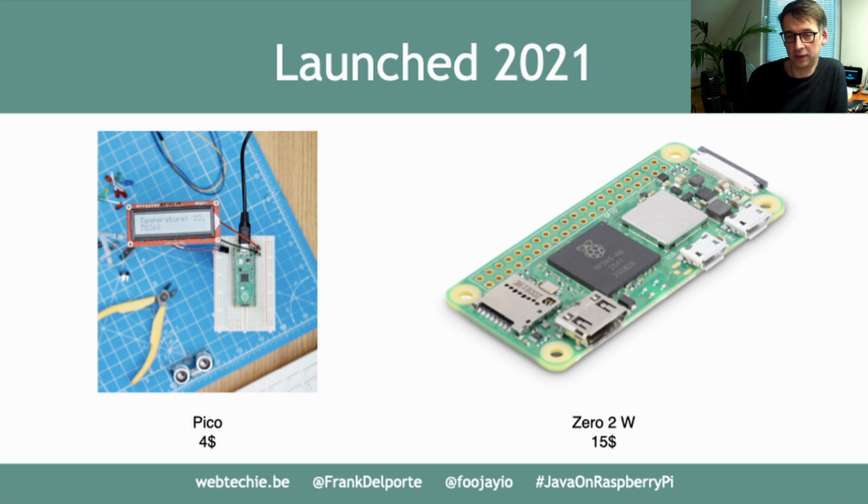And also released last year was the Raspberry Pi Zero 2 W. The W there stands for wireless, so it has Wi-Fi on board. It's an evolution of the Raspberry Pi Zero, which already existed, but it has a 64-bit ARM Cortex processor and 512 megabytes of memory, and it's really powerful. If you compare it to the old Raspberry Pi Zero, it can run the same kind of applications 5 times faster. It starts up very fast.